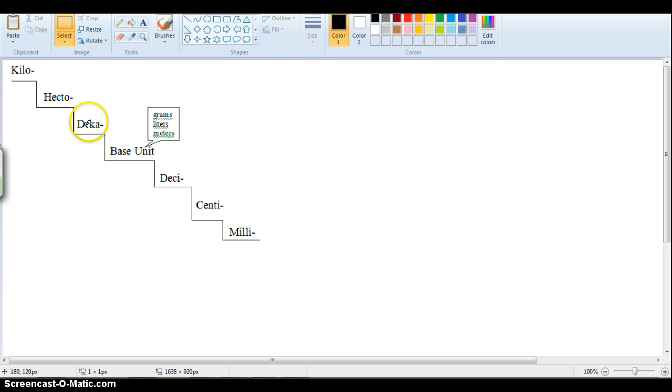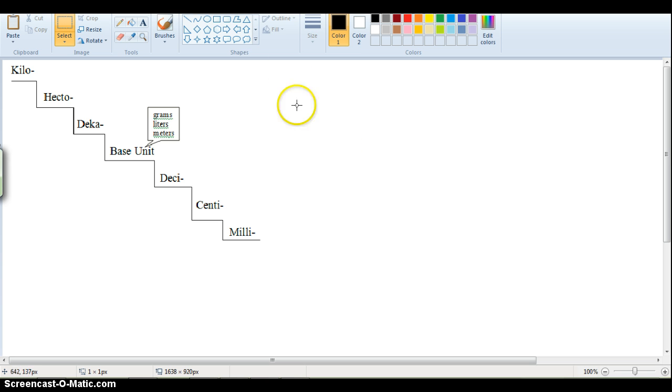And then these are the prefixes: kilo, hecto, deca, deci, centi, milli. And obviously I think we've all heard you just take the base unit, put the prefix in front of it, and that's what you call it. So if we have a meter as our base unit, we could have decimeters, centimeters, millimeters. Same thing with grams. We'd have a gram, a decigram, centigram, and a milligram.